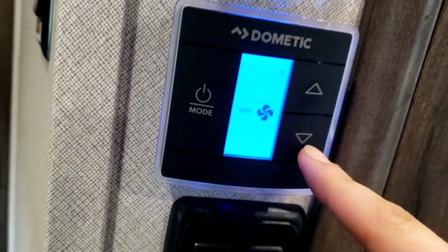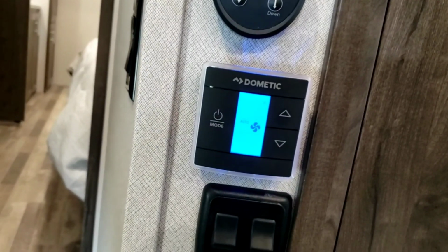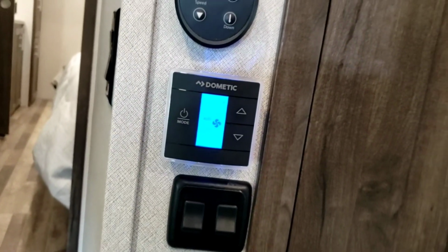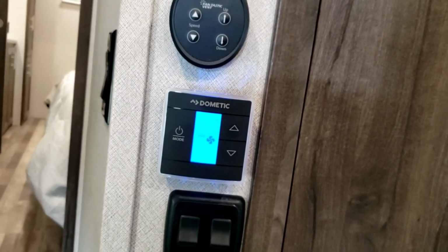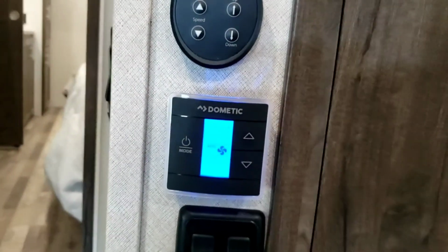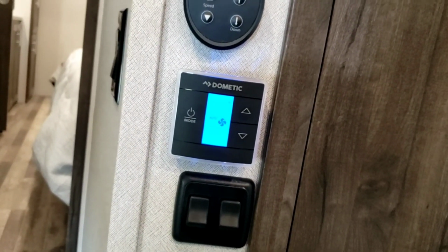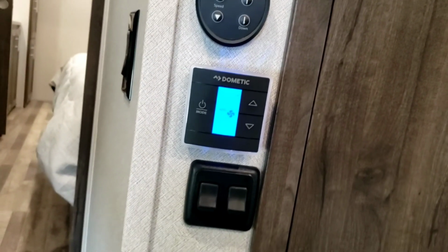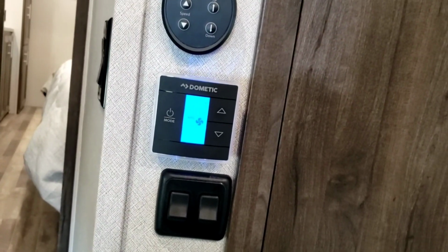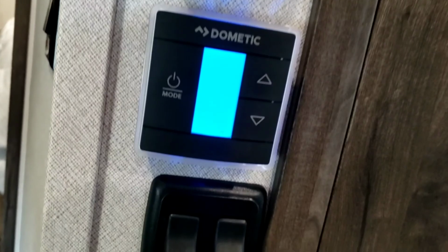First thing it'll ask is what mode you want: auto, high, and low. Recommend just leaving it on auto. Auto is going to allow it to cycle on and off at its set temperature. So if you have it set to 65, it'll cycle on and off to help regulate 65 degrees. If you just had it on high or low, it's going to keep running no matter what, and eventually it'll freeze up because it hasn't had a chance to stop and cool down. Then you have to wait for it to thaw out before you can run it again. Tap it, go to cool, tap it again, go to furnace.